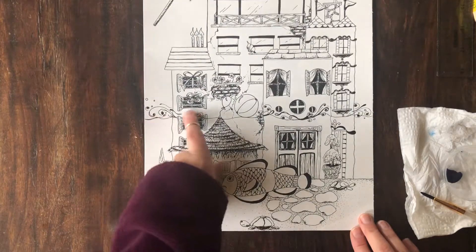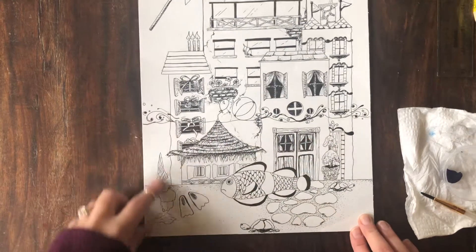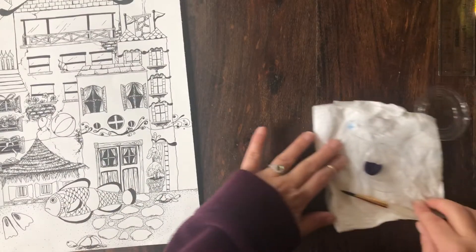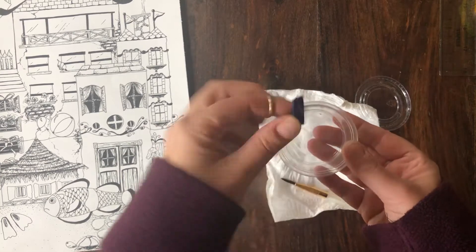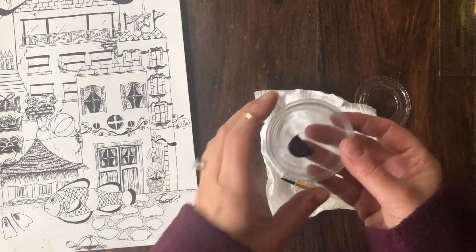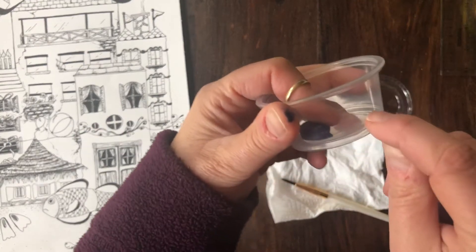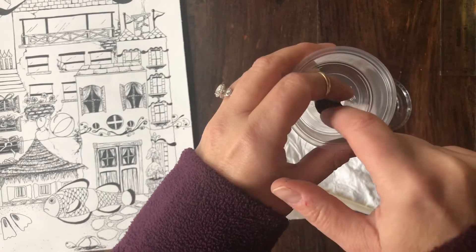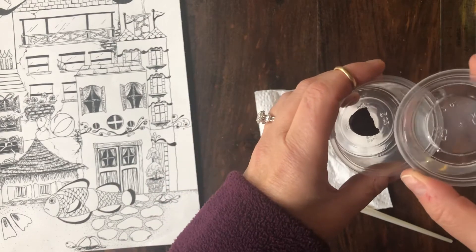Now I've made my water line. Everything from here down I'm going to use watercolor. I gave everyone some watercolor and I'm going to fill this maybe up to about here — just going to cover this piece. You don't have to use the whole piece if you don't want to.